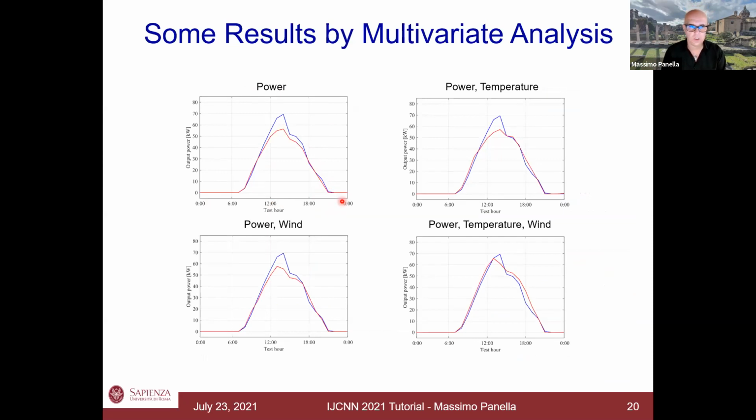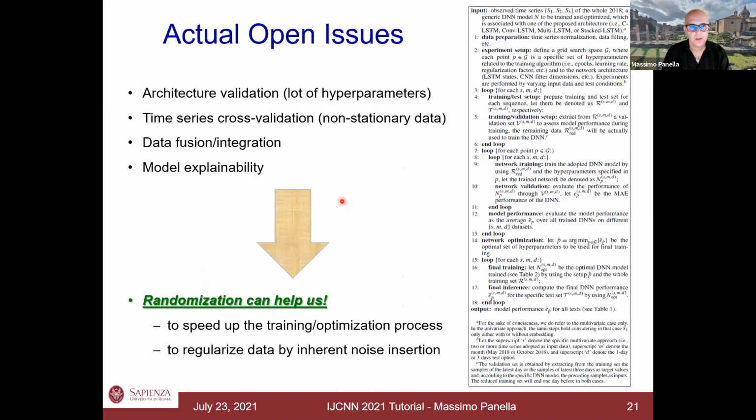So there is no... some of the typical assumptions that we use when we deal with theoretical learning are not satisfied. Okay, so it's very typical, especially because data are not stationary. So there's a problem with data fusion integration. We are dealing with convolutional layer, but where we can have some very different kind of information.